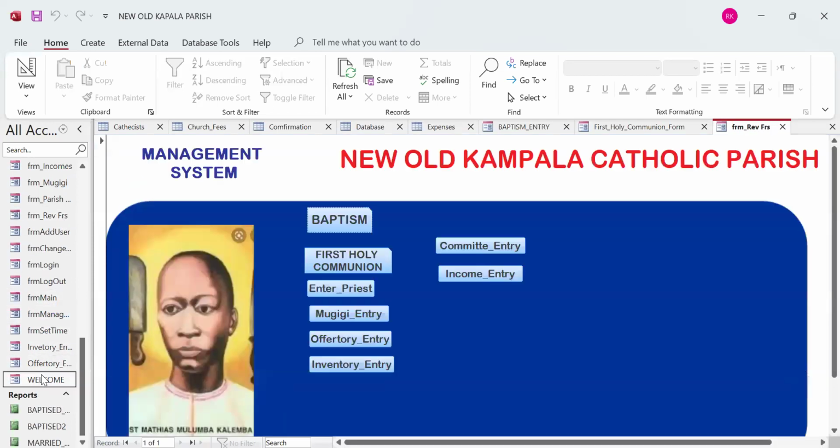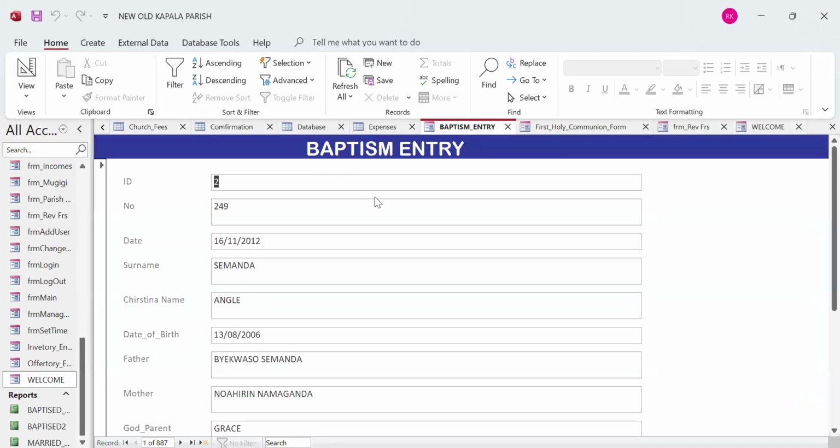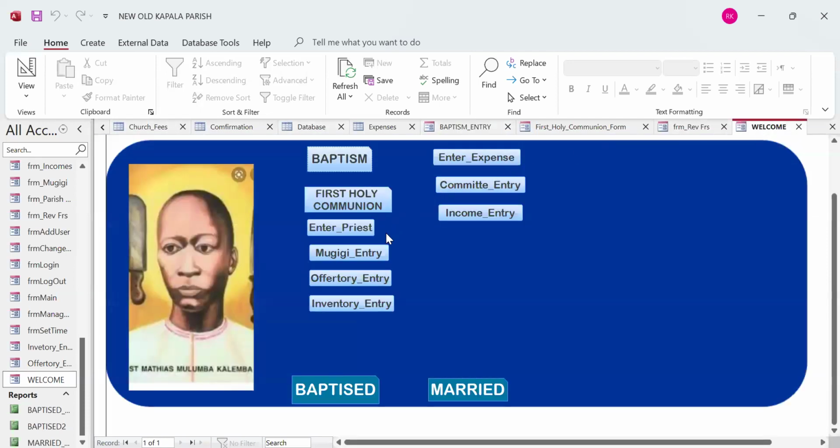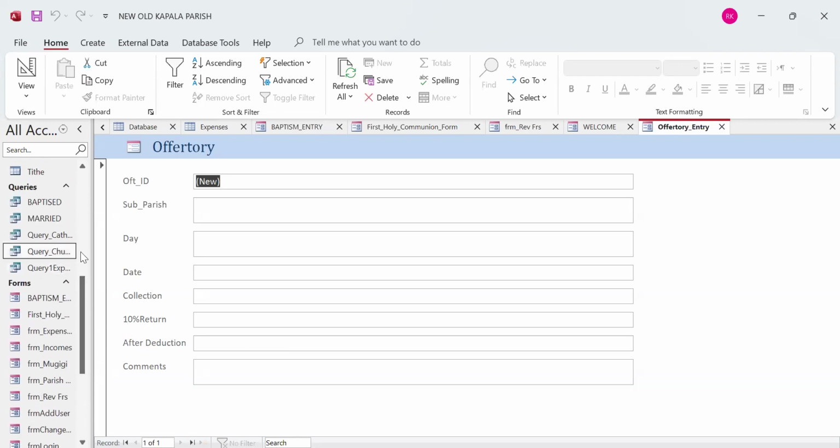However, we can also make a simple welcome screen for the user, such that if a person wants to enter baptism, the moment you click on that, it will take you to the form for baptism. If you want to enter the offertory, as you can see, the offertory has a calculated field, which calculates something to return.